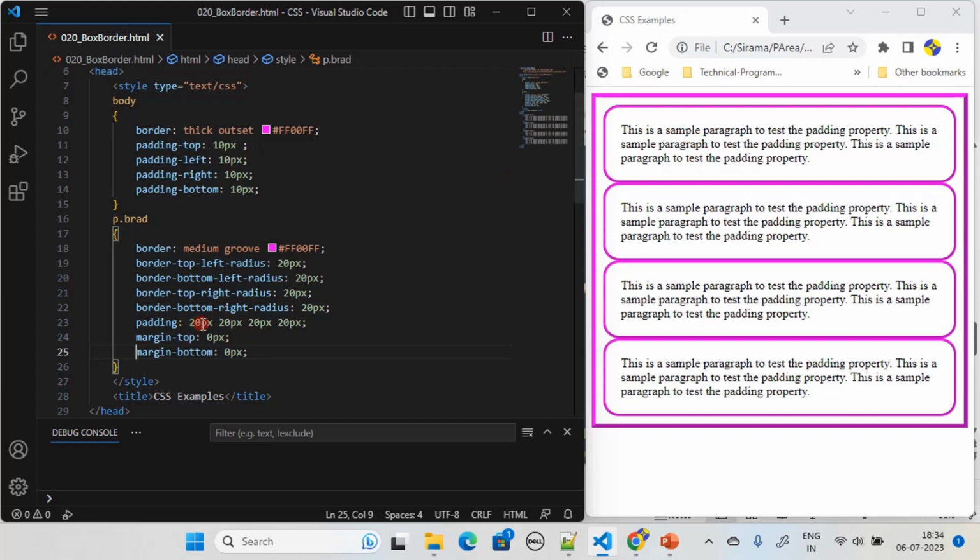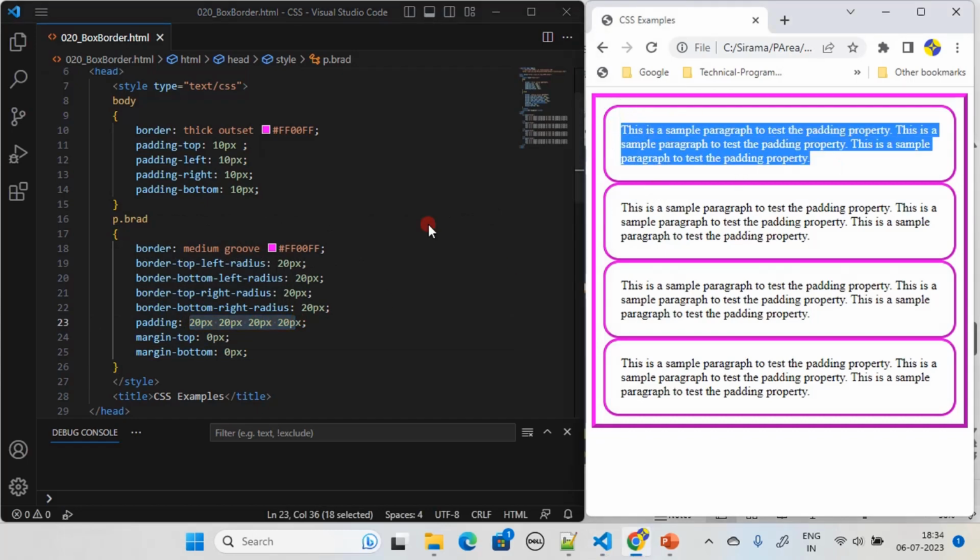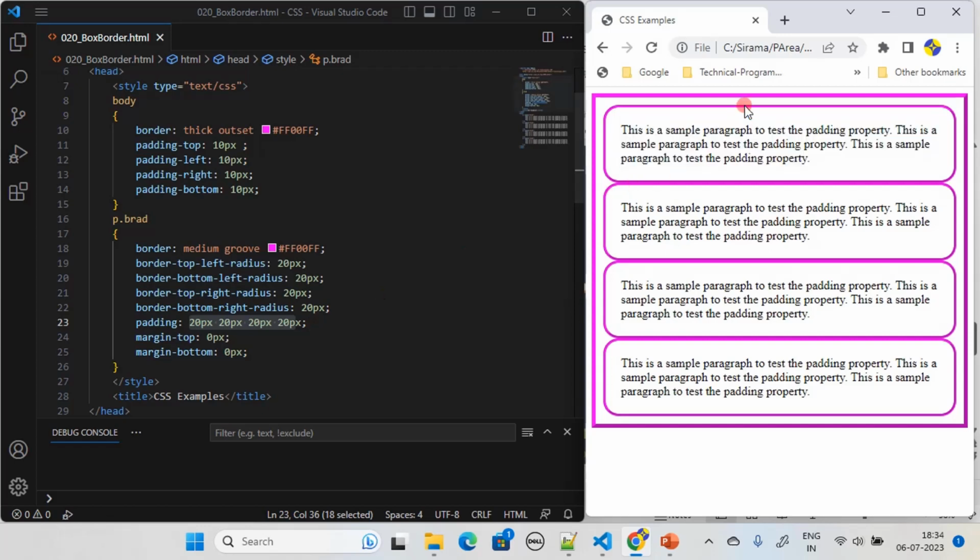That's because we removed the margin, right? If you look at the specific paragraph, here is the paragraph content, and we set 20 pixel padding. That means the distance between the border and the content is 20 pixel, right? And we haven't set any margin, it is 0. Now we will set the specific margin.